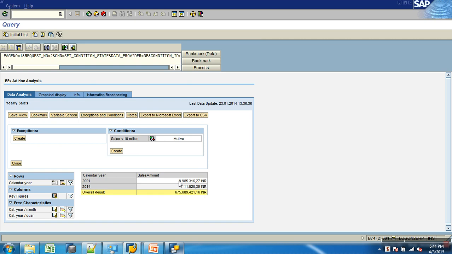At this point, the checkbox condition active indicates whether you want the condition to be playing on the query or not. If you don't play it, at any point of time the user can switch the conditions on or off at runtime. In this way, you can build more conditions.